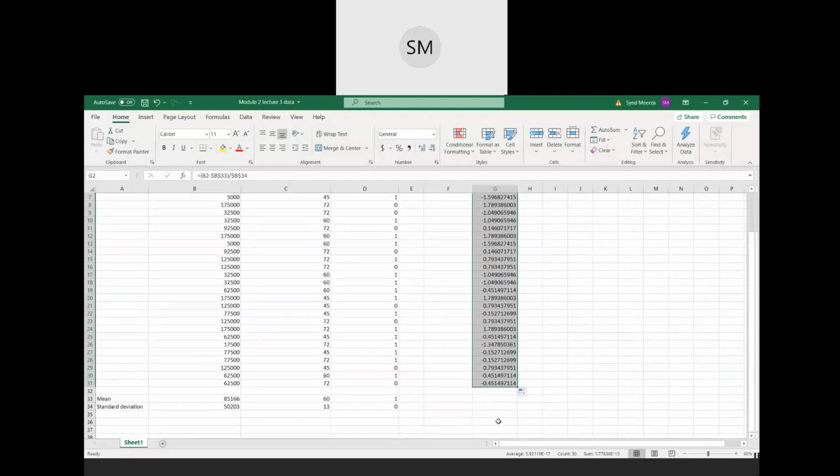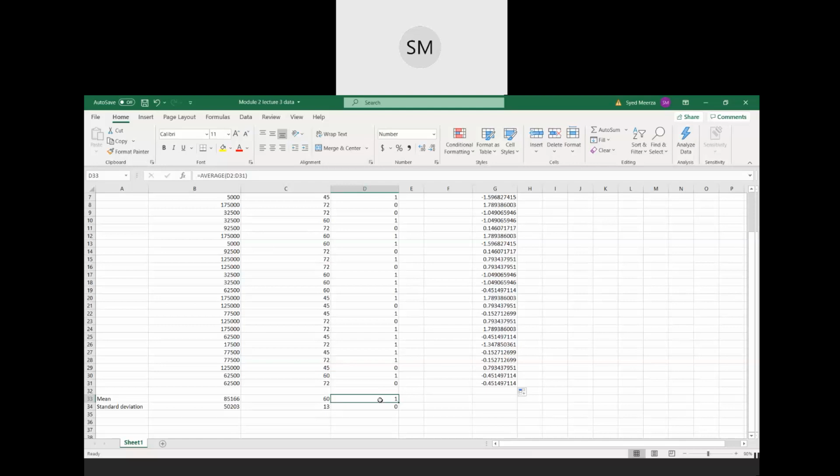Now remember, the main property of standardized data is that once we rescale the data, the mean should be 0 and the standard deviation should be equal to 1. So we need to check it to make sure that we have written our formula correctly.